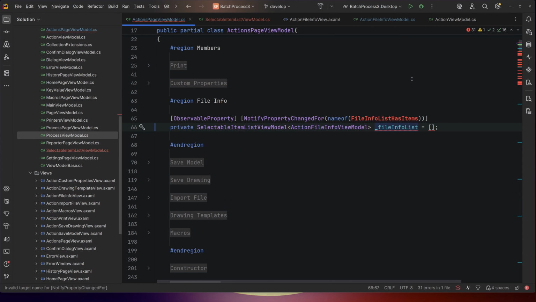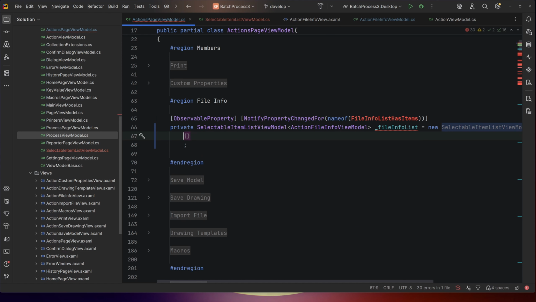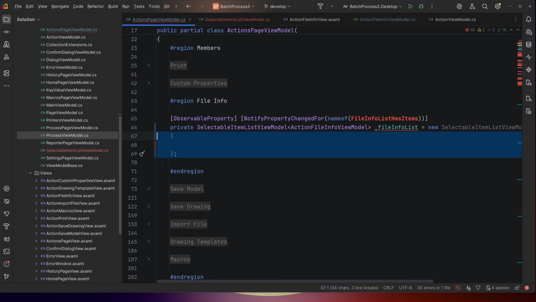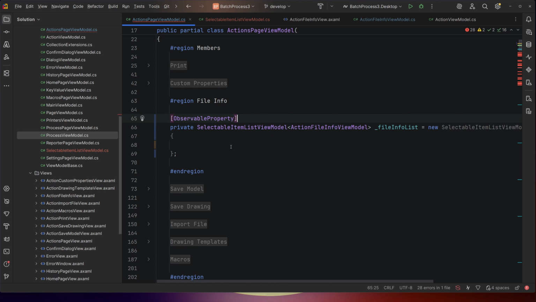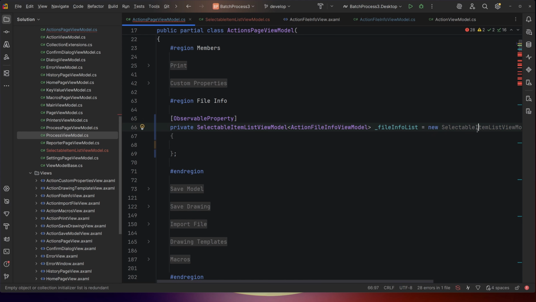And then this can still be called the same, but we'll have to new up an instance of the actual view model here. And that's because we're going to need some form of feedback from each of these selectable item lists when we come to do things like adding and deleting. It can't be that generic that it's going to know what to do with the database. So we'll have to abstract that out into here afterwards.